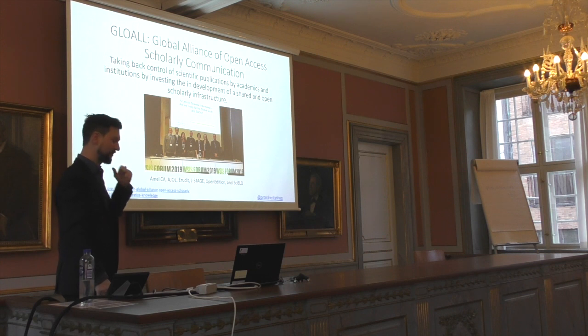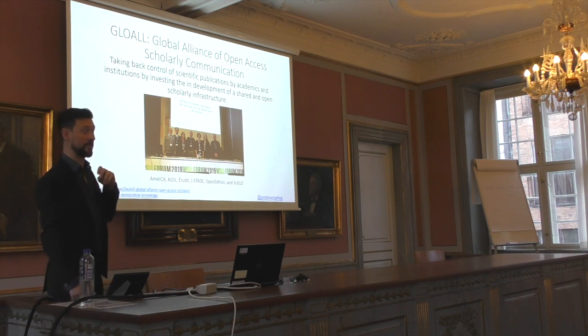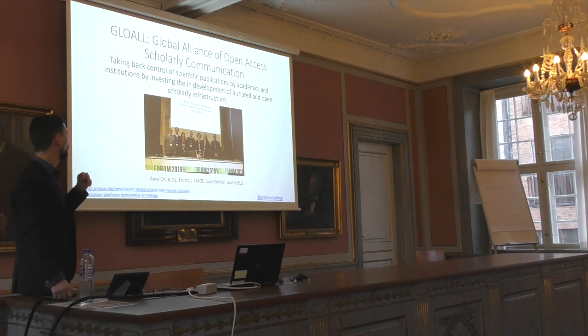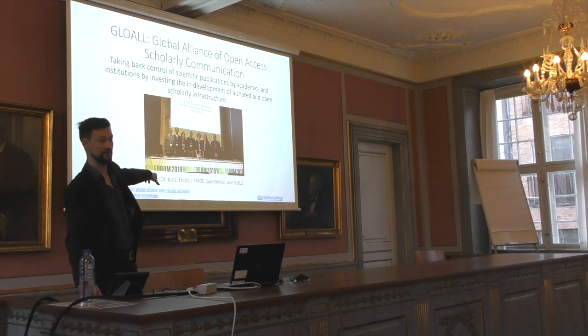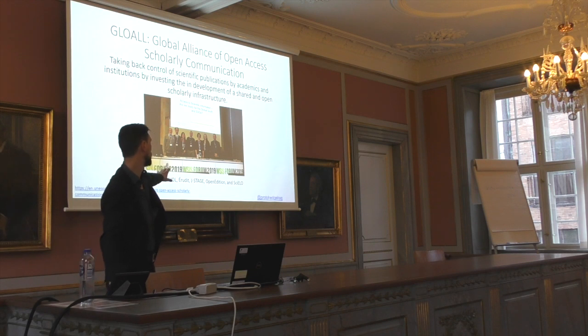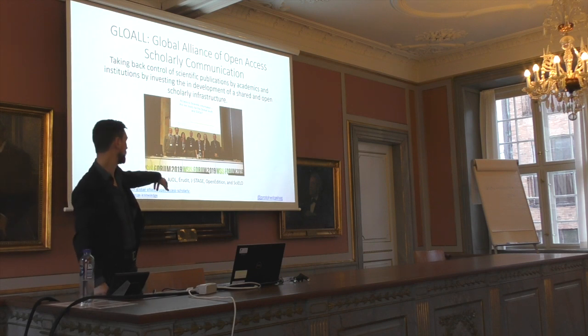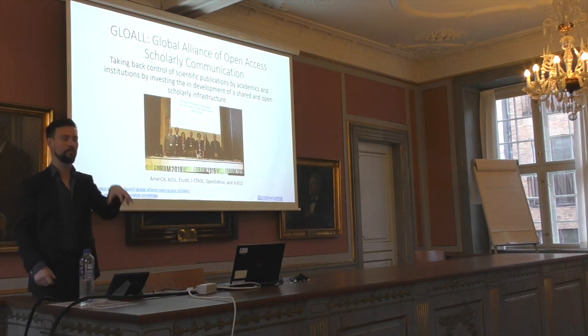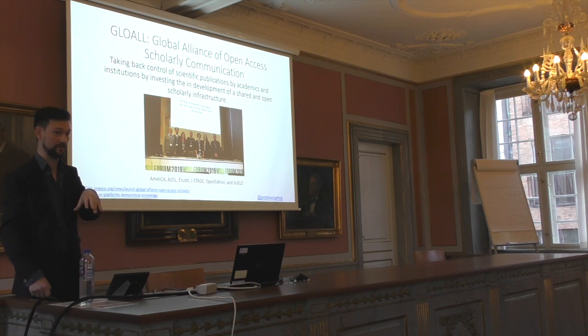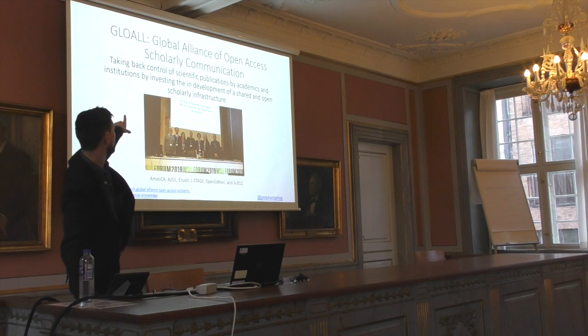So in the wake of all of this, what happened earlier this year was the UN got involved, big time, through UNESCO. And they got the founders of, like I said, Amelica and SciELO, and some other infrastructure platforms like African Journals Online, Érudit, which is an organisation from the French-speaking world, and J-STAGE. These are essentially non-profit, non-commercial infrastructures that support community-led open access. And they all got together and they launched the Global Alliance of Open Access Scholarly Communication.